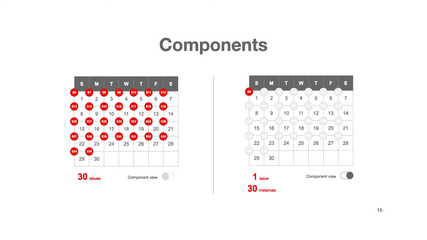Say, for example, you have a calendar widget where the box for each date is made of a bunch of divs and they do not have any supporting ARIA role. Evinced will detect 30 interactable role issues, each corresponding to a date in the calendar. But from the perspective of fixing this, you just need to fix it in one place, and you will automatically solve 30 critical errors. The Evinced components feature was designed for this sort of use case. We have implemented algorithms that look for repeating code patterns and group them together in what we call components. Now you can use this to reduce the total number of issues to unique issues and focus on a much smaller list to fix or remediate.